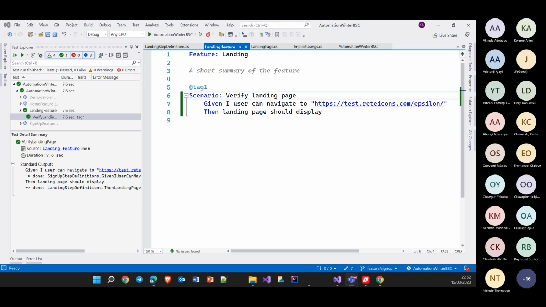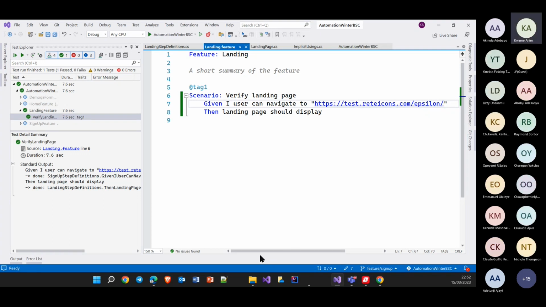Well done. Now you said the link has to be the same with the one in the feature and the one in the assertion, yeah? Which one? You said the link has to be the same. This one and the one in the assertion. Yes. Okay, what if the sign-in page is in another page, not on the landing page?